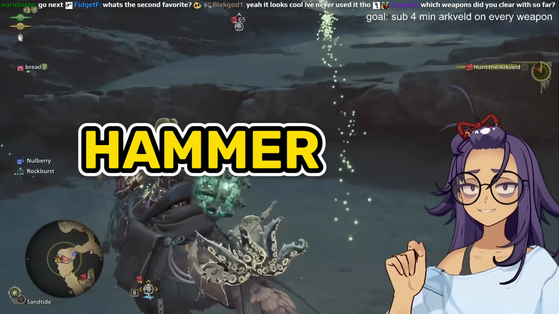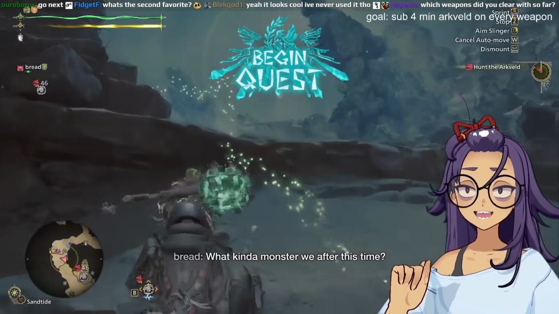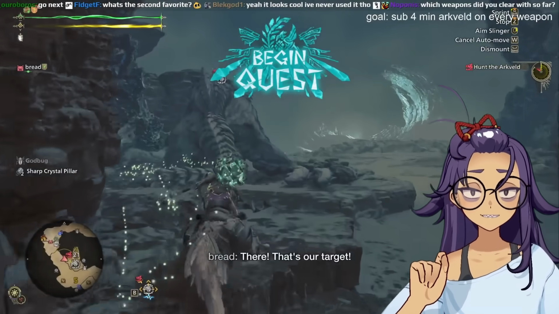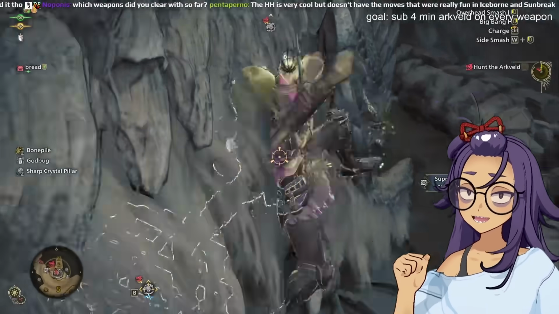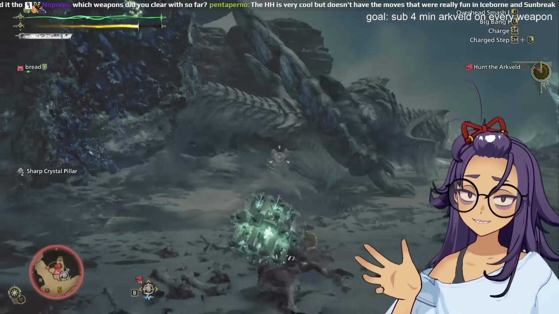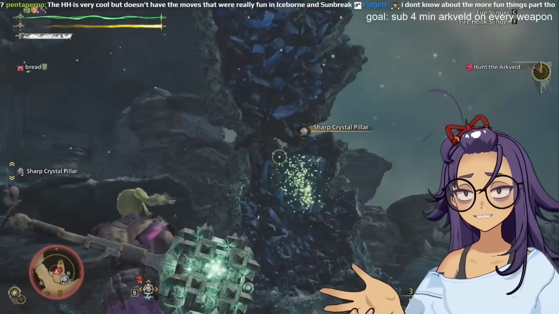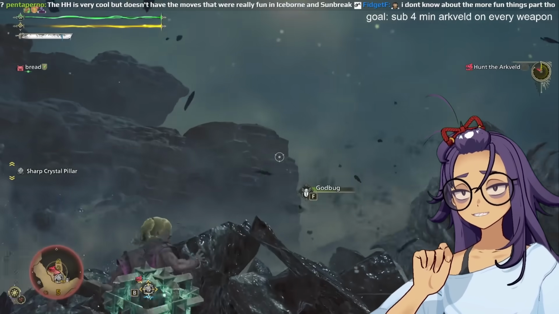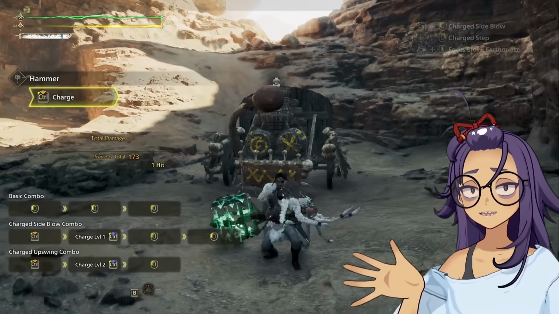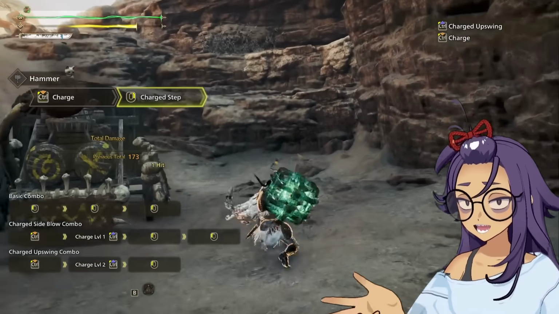Hammer. My first impressions of Hammer were actually really good. There is something very charming about the simplicity of having a really huge, blunt instrument. It's a little bit faster and a little bit more responsive than the Great Sword, but at the cost of having much, much less reach. Your mobility is also better to compensate, especially with a new charge step.